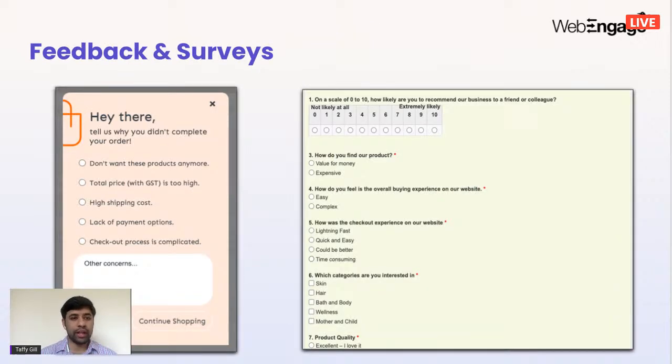The next approach that is very important is being able to capture feedback. So I was just talking about it a few seconds back. I've actually highlighted two approaches with which you can ascertain feedback. The one on the left is what one of our clients is doing when a user is abandoning the purchase process. It's a simple pop-up that shows up. It has a set of radio buttons, so the user is at the liberty to fill in the response and even put in some comments. If there are certain areas that have not been covered in the radio buttons, the user also has the freedom to put in comments.